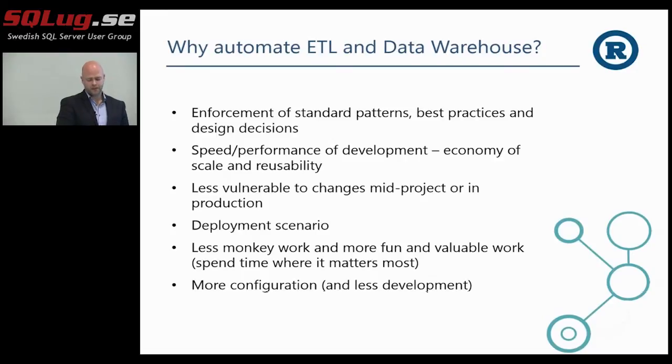Also, when we automate, we are less vulnerable to changes during the project. As the project grows and the data warehouse gets more complex, as the business logic that is applied gets more complex, the general complexity simply grows with time. Therefore, when we try to change something, it simply costs more the longer the project has run, if we do it manually. On the other hand, if we automate these things, the cost of actually changing direction, changing the data model, getting a new source, rethinking some business logic, or applying new patterns to the way we do slowly changing dimensions, or the way we do inferred handling, is usually the same, and it's much, much lower. So we are not hit as hard by this rising complexity over time.